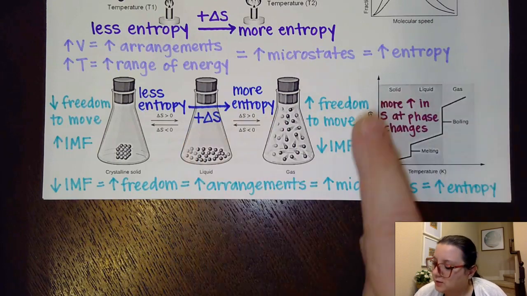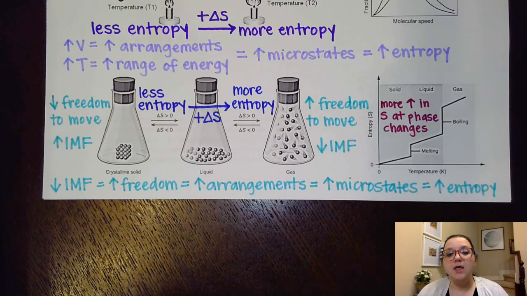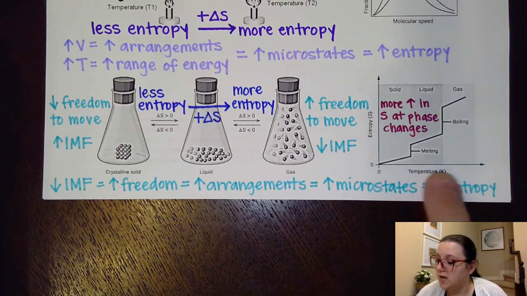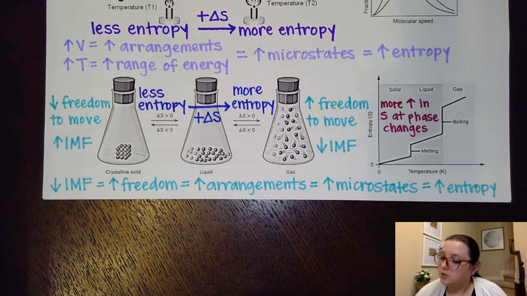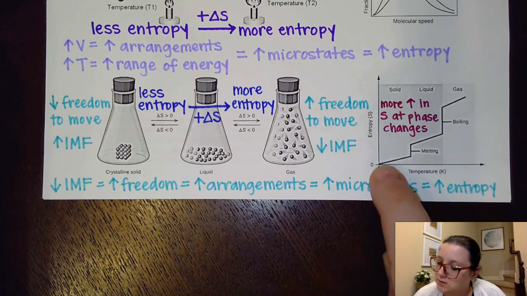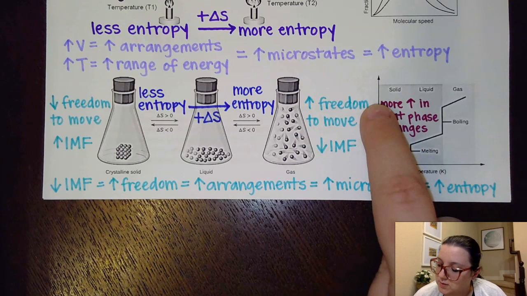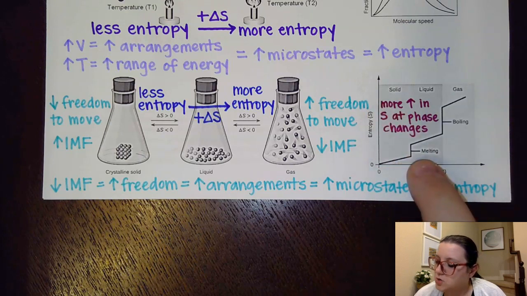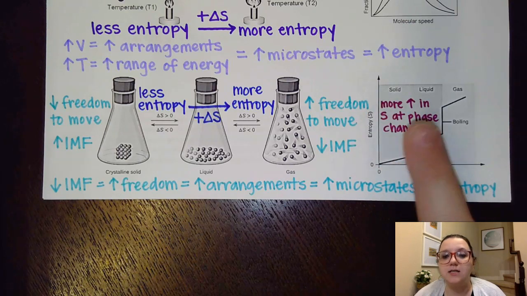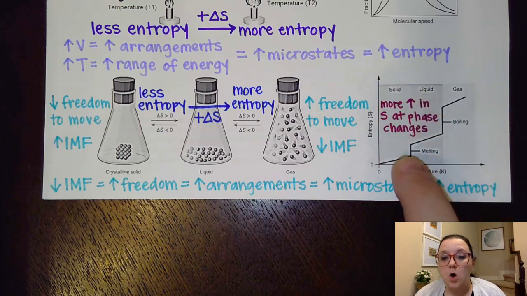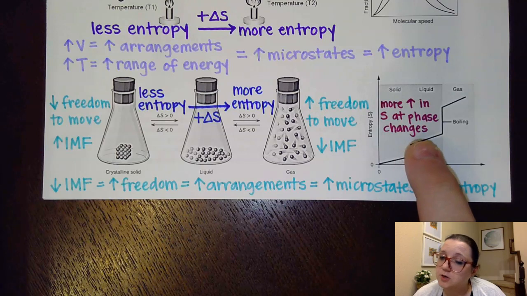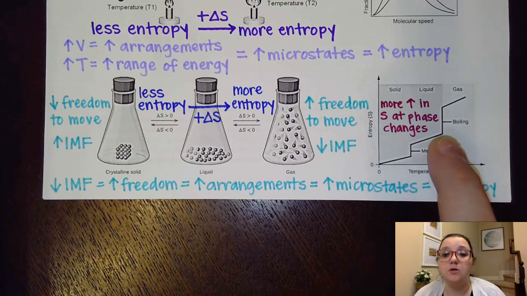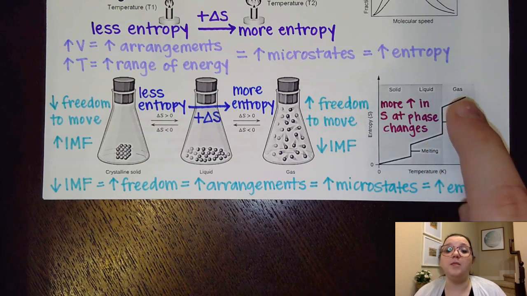Now, I put a little graph over here because I want to show you something. This graph shows the temperature increase and the entropy change that's occurring. So notice this temperature increases as a solid. We do see an entropy increase, but notice what happens when I melt as I transition from a solid to a liquid. We get a huge bump in entropy at that point. So again, we increase entropy as we increase temperature, but then we get here to where we boil, and again, we see a huge jump in that entropy.